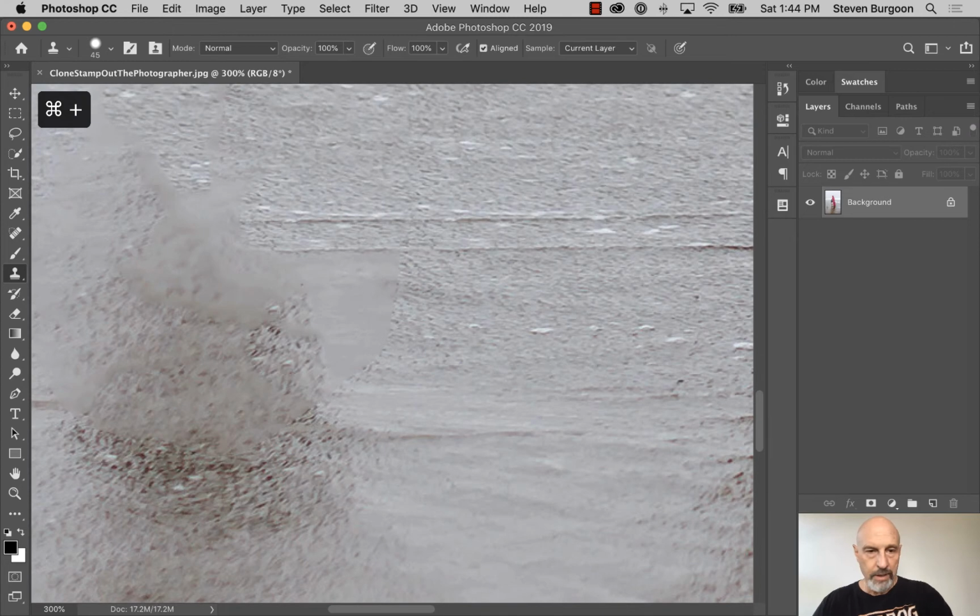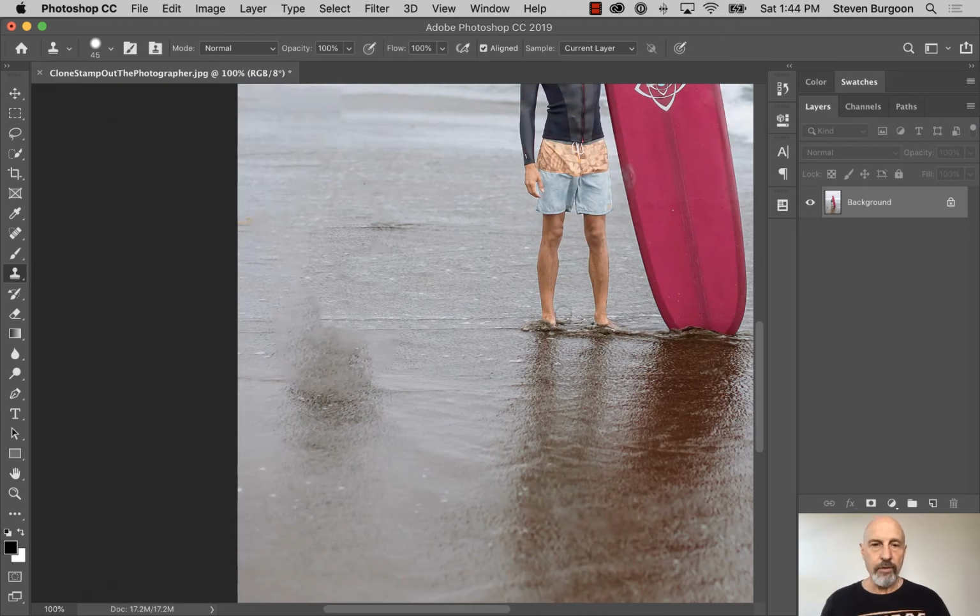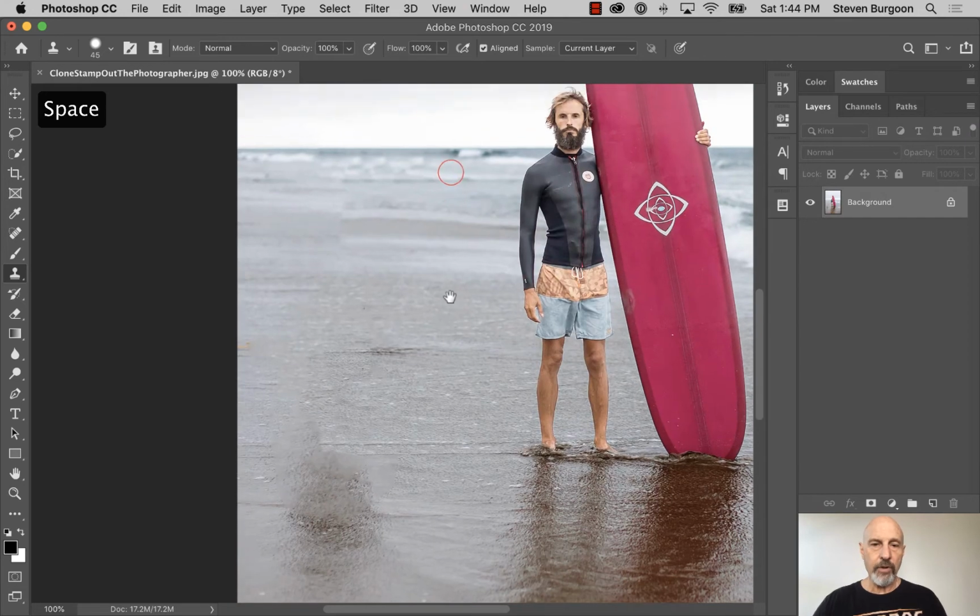Oops, I'm going to take a sample from right there. Let me zoom in again. I'm going to take a sample from right just above it and come right down there and click. Maybe take a sample right over there and click. And now I'm taking samples from different areas as long as the color's the same. And this is a good technique of the clone stamp tool, is to take regular samples.